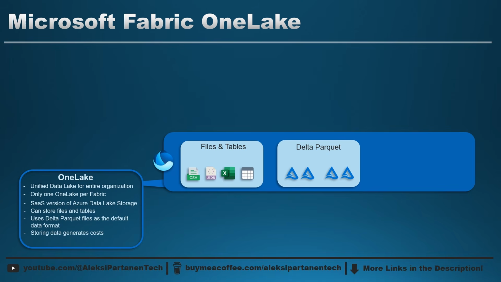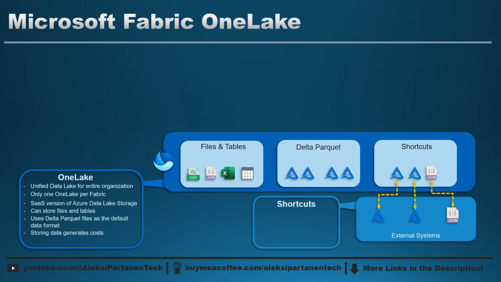But OneLake has some aces in its sleeves, and one of the most notable and interesting of those is the possibility to create shortcuts. And what are these shortcuts, one might ask? Well, these shortcuts are a way to show data in OneLake that is actually sitting in some other place physically. In other words, this is a way to virtualize data using OneLake.